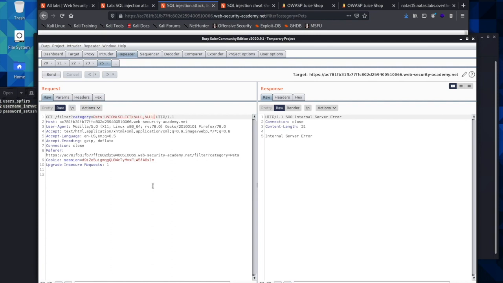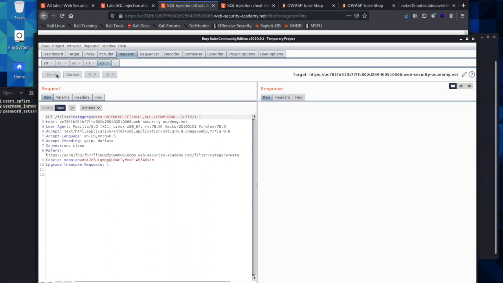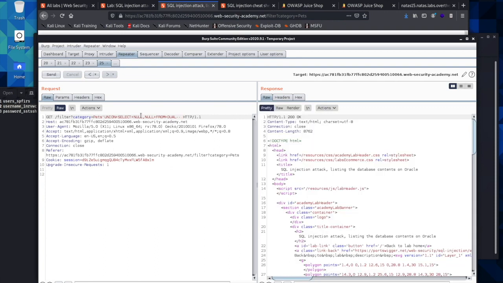I know there's at least 2 because we were told that we have to log in as the administrator, which means there's at least a username and passwords column. So we have at least 2 of those. And then we'll go ahead and send this, and it comes back. So there are 2 columns. Both of these are going to have to retrieve a string in order for us to pull down a username and password. So I'll go ahead and check it anyway, but I know it's going to come through, and it does.